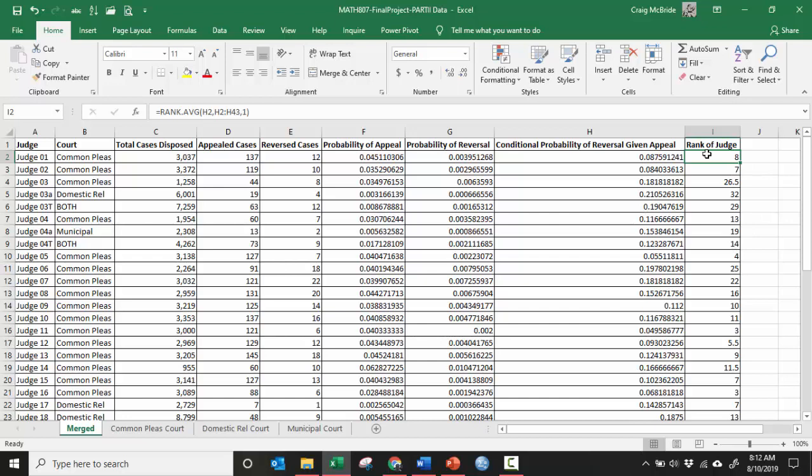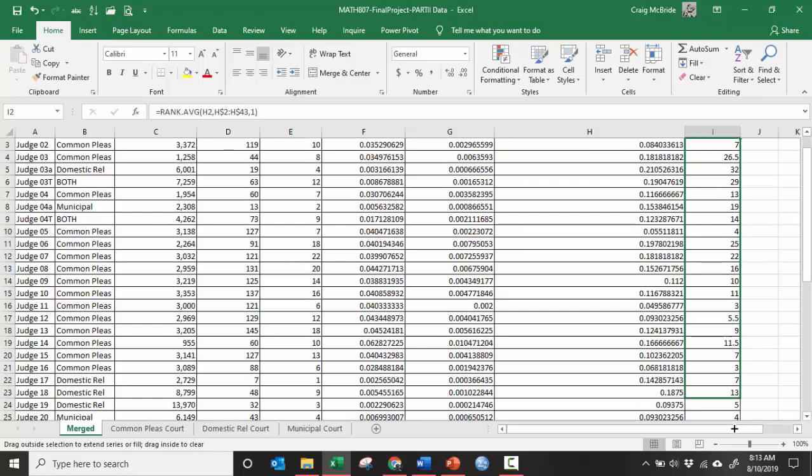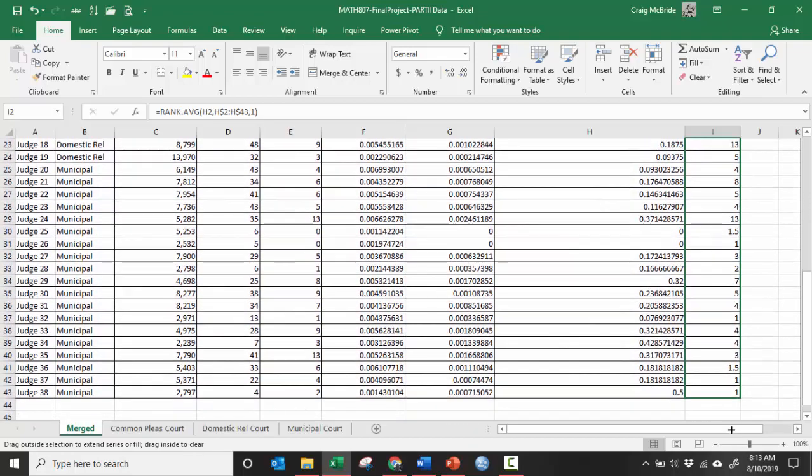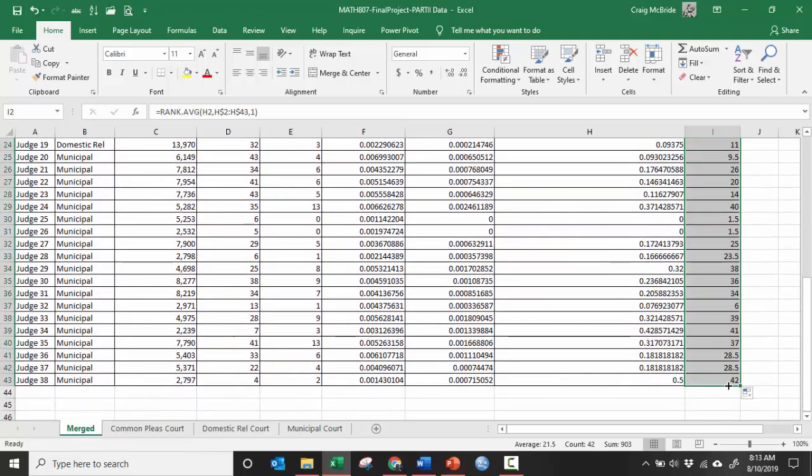So in order for that pattern to hold, you have to hold these numbers steady. So your set, your reference numbers, you put a dollar sign in front of the 2 and a dollar sign in front of the 43. And now that locks it in place. And it says, okay, we can let this number change, but it's always going to come from the same group of numbers. And now if we do this, you'll see that it's changed.